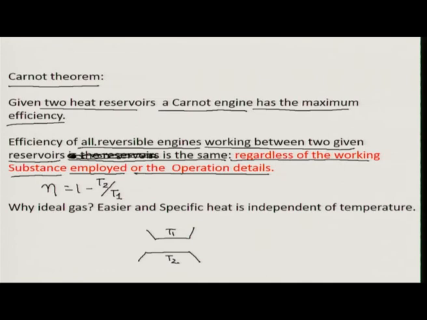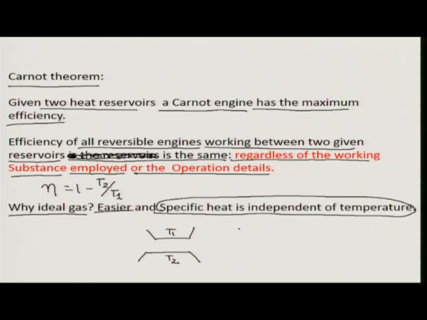Well, then you can ask me, why are you choosing ideal gas? Because it is very easy to calculate all this work done and heat absorbed. We have done it at length in our previous set of lectures. We know them by heart. It is very easy. What makes it easy? That specific heat is independent of temperature. If it is a monoatomic gas, which I am always considering, it is 3 by 2 N Kb, where Kb is the Boltzmann constant. So, you see, it is independent of temperature.